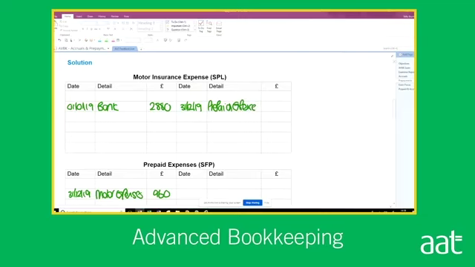Okay. And we've got the 960. So how do I get to the 1920? Well, I've got to balance the account off. So 2880. 2880. So it means date important.